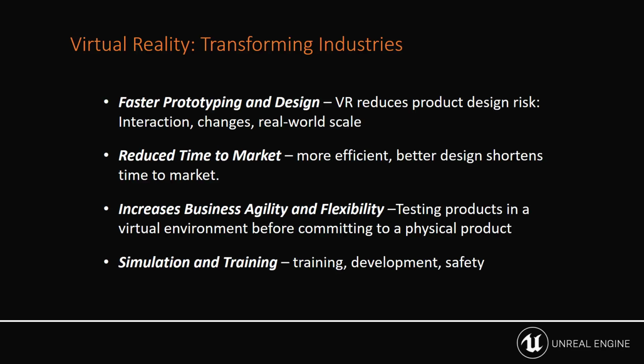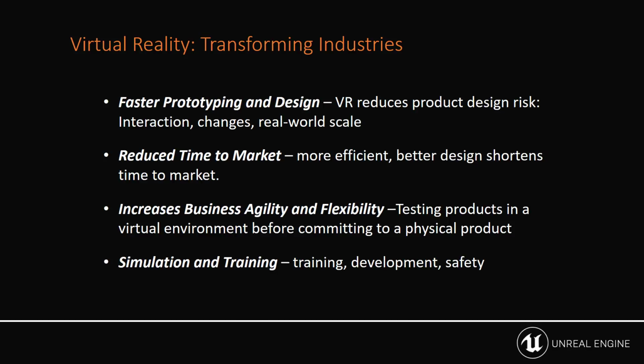So let's take a look at how virtual reality is transforming industries, how it's affecting business, for example. We're seeing virtual reality in many different realms. Of course, we talked about things like entertainment, but we're seeing it used extensively in areas like manufacturing, architectural, engineering, construction industries. We're seeing it also used in simulation and training.